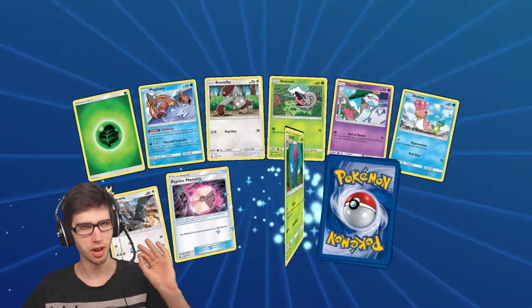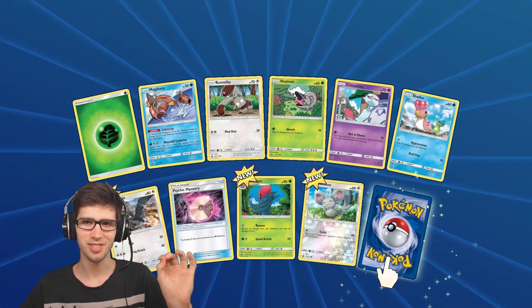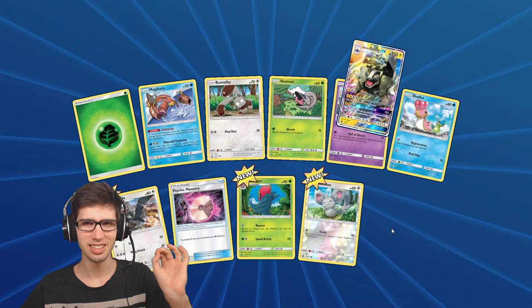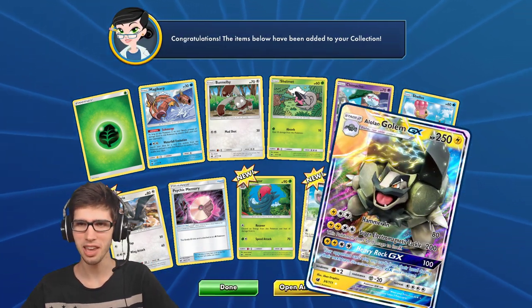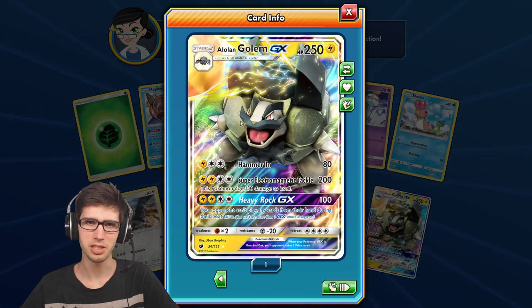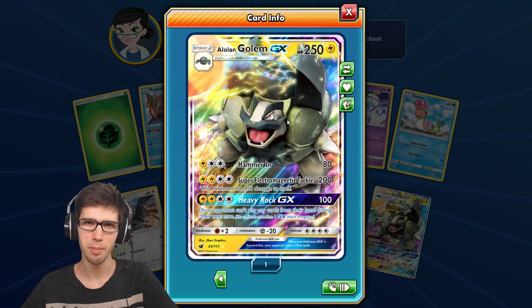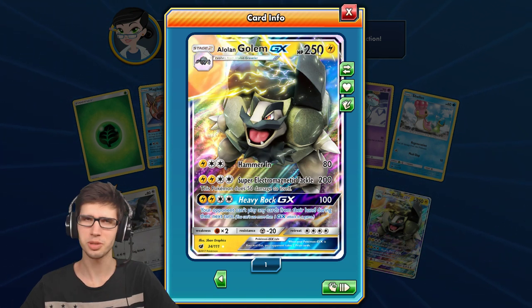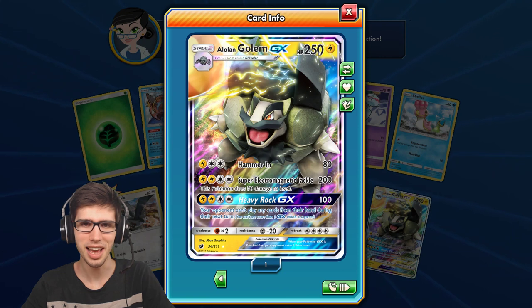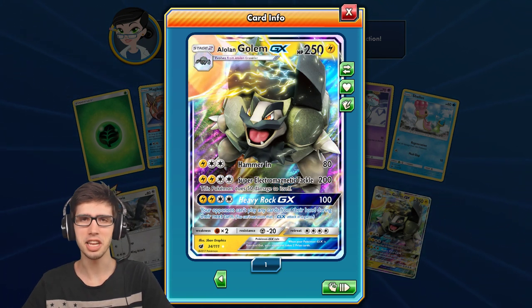Okay. Now the next question is, we've got an ultra rare, got some holos going, we got an ultra rare. When is our next full art secret rare? When is it going to happen? Ooh, there we go. Another ultra rare. Speaking of power, here is Mr. Movember himself, I like to say, because he's got that nice November mustache there. Nice. Alolan Golem, 250. Speaking of the devil, 250 HP with Hammer and Super Electromagnetic Tackle and Heavy Rock GX.